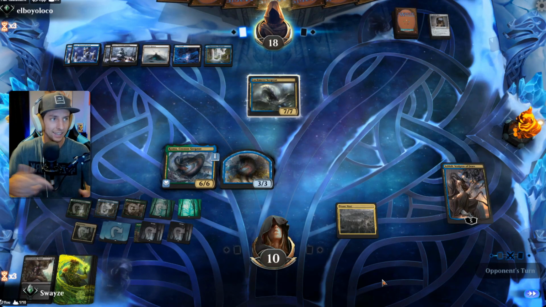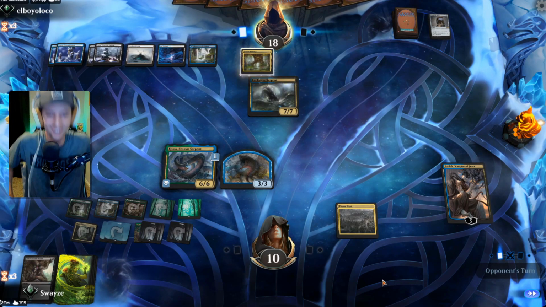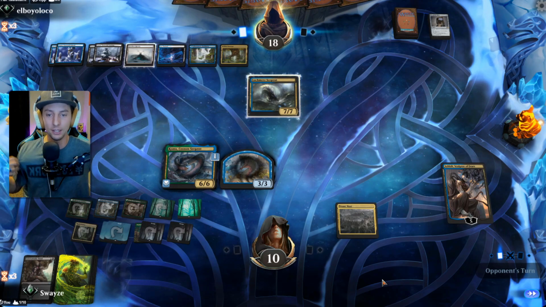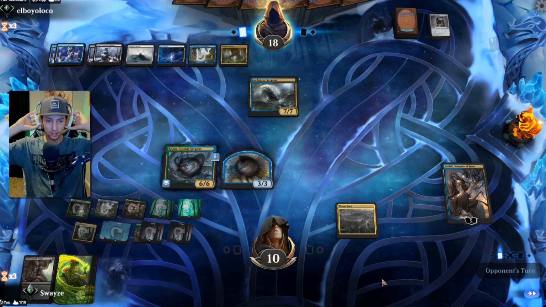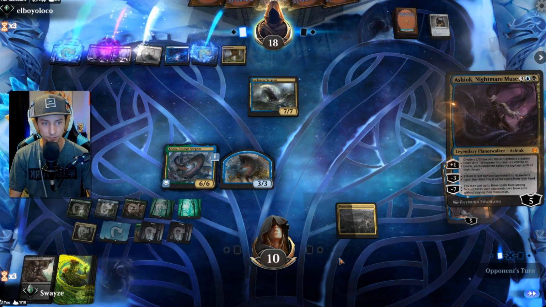Can't kill it. Can't kill me. Oh, baby, baby, baby. Let's go. Let's go. We can actually block. We can't block the Serpent if they actually make it unblockable, but that's fine if we keep gaining life with the Coma here.